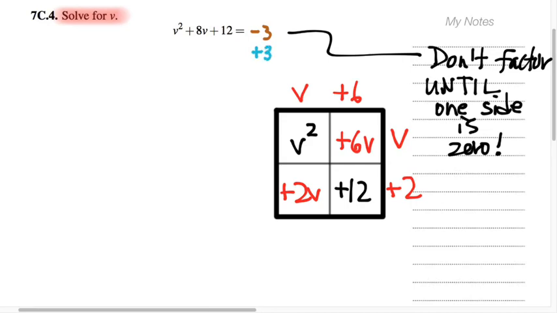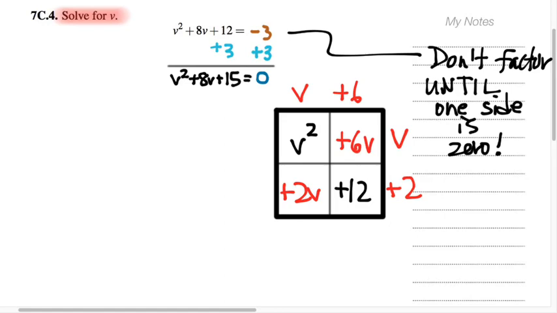Why not just add 3 to it? Adding 3 to -3 is going to give me a 0. But if I add 3 on the right-hand side of this equation, what else does that compel me to do? Add 3 on the other side. I'm going to write that underneath its like term, right there, so that now I know that my new equation, v squared plus 8v, has a constant term of 15, not 12.